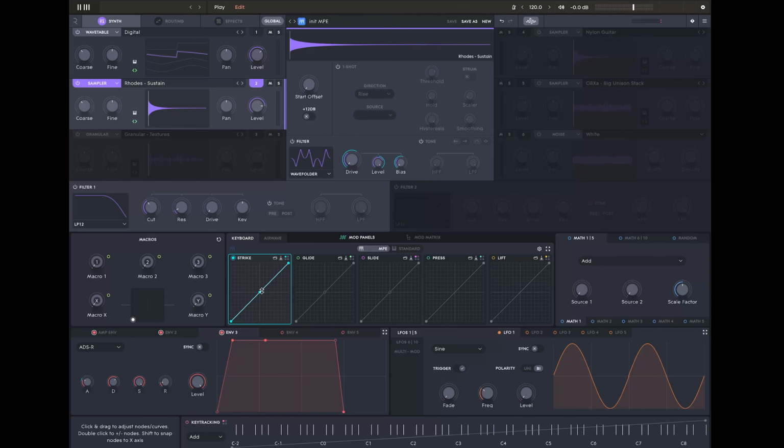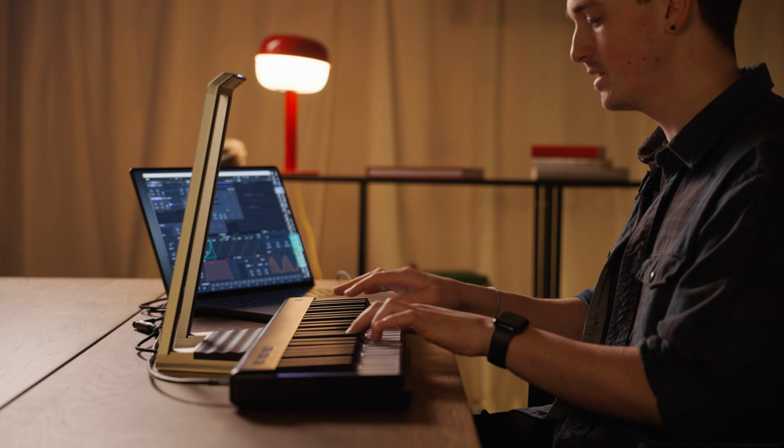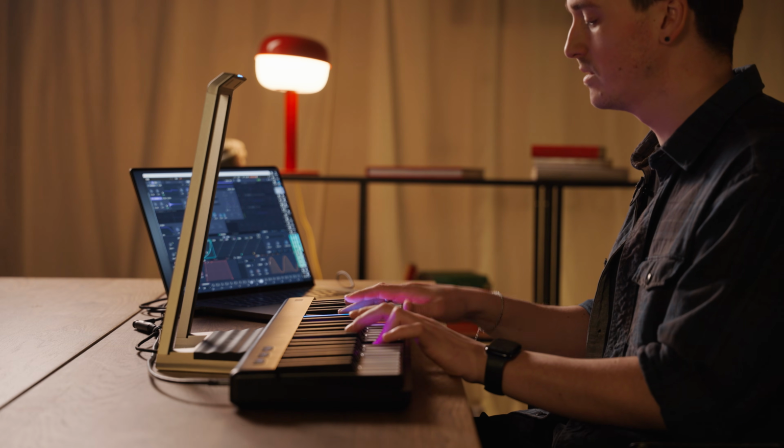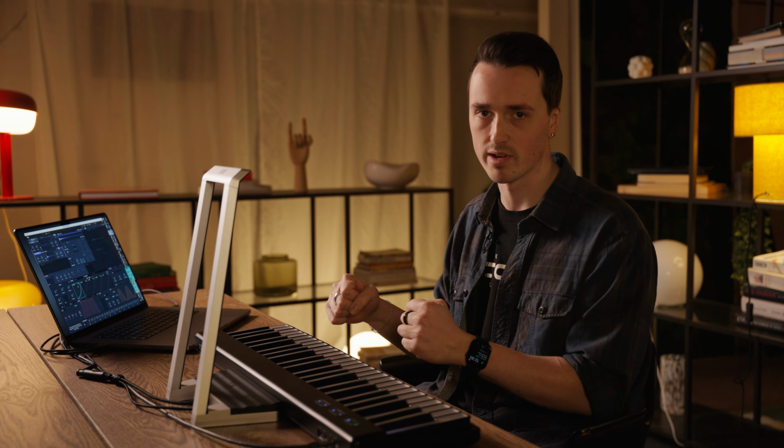So what I can do is click and hold and drag up and down on this curve here. If I have it like this, then as I apply strike, very quickly we'll start to reach high values of whatever it's assigned to. Whereas if I do something like this, then it's only my strongest presses that are going to take this value to the maximum. So in this case, I'm just going to back it off slightly. So we get this kind of softness at first, but then when I really dig into the keys, we get that extra grit.